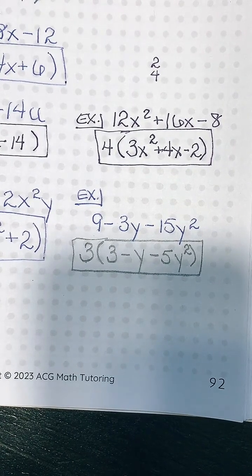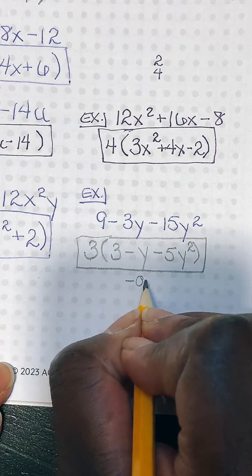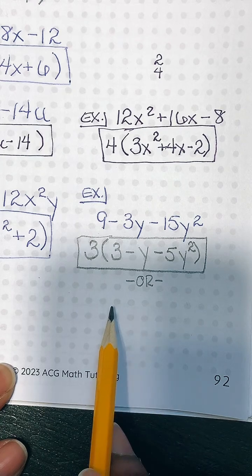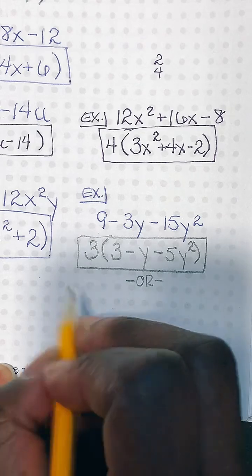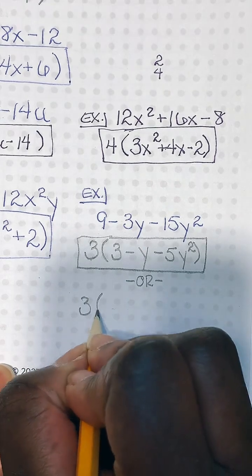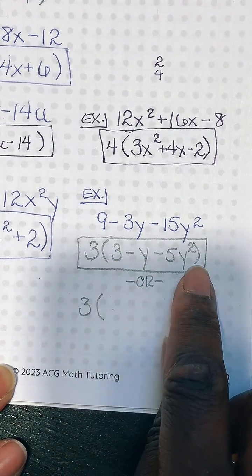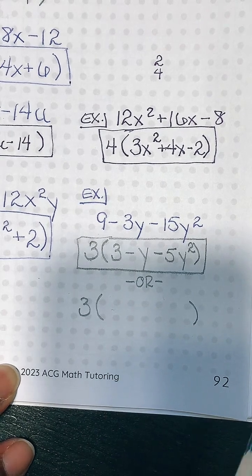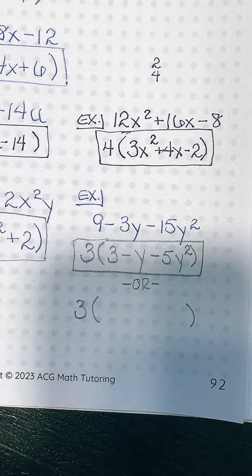There you go. Now, here's the thing. Inside this parenthesis, some people would like to put it in what's called standard form. That means we start with the term with the highest exponent, the highest degree, and work our way down in descending order. The GCF that's outside stays out there, but we arrange what's inside the parenthesis in descending order. Sometimes, especially on some exams, even though they gave it to you like this, they will put their answers in what's called standard form.